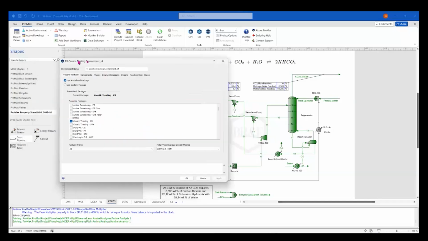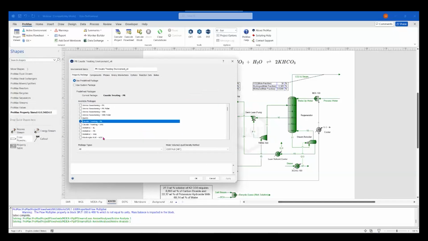Then for the property package, we have here Caustic Treating Peng-Robinson. I will again hover over it. The vapor and hydrocarbon phase is using Peng-Robinson, but the aqueous liquid, our water phase, is using Caustic Treating.